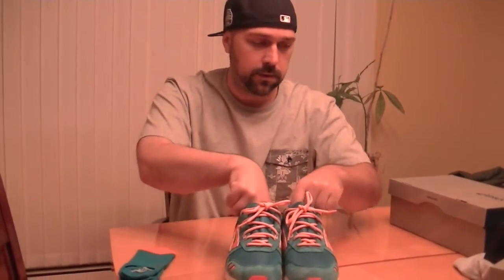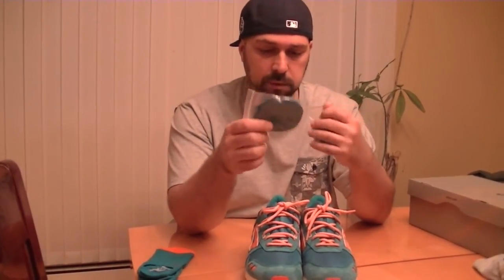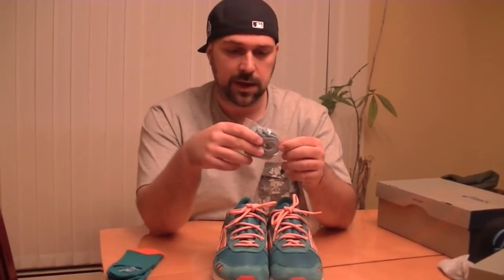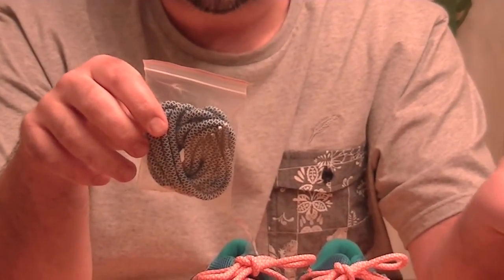Now, the cool thing with this entire release, Ronnie decided to throw in the Staple rope laces. So usually in other shoes of past, we saw that we would get two simple colored flat laces, but this time it was the other way around. We got the one flat lace, which was the standard that came on the shoe already, and then we got two rope laces for this one. So this one came with a white and a green, or a white and a turquoise, whatever you want to call it, and also white and orange rope lace. I went with the white orange.